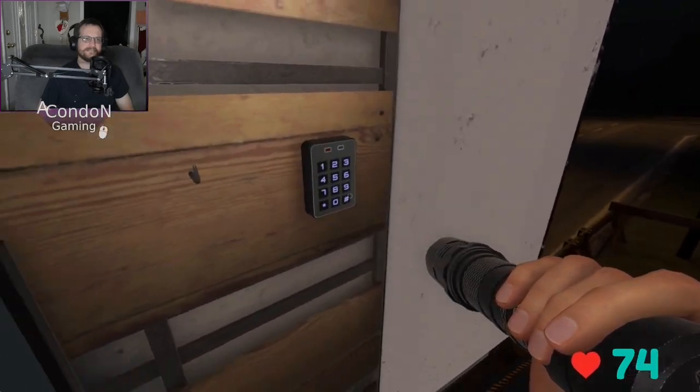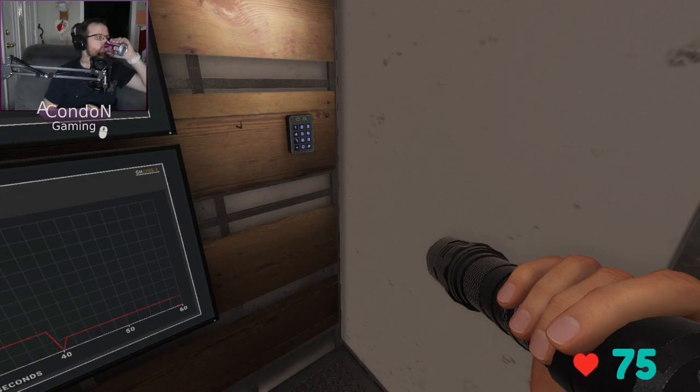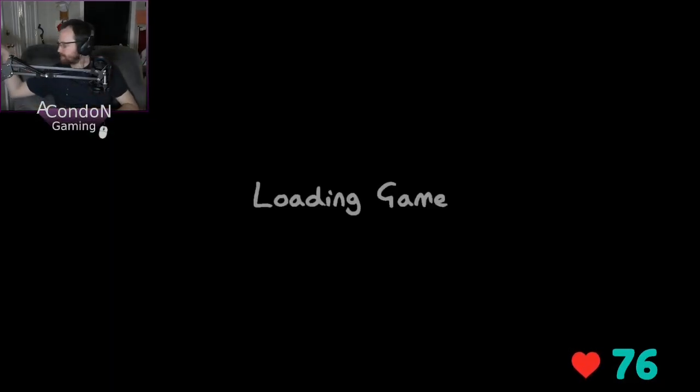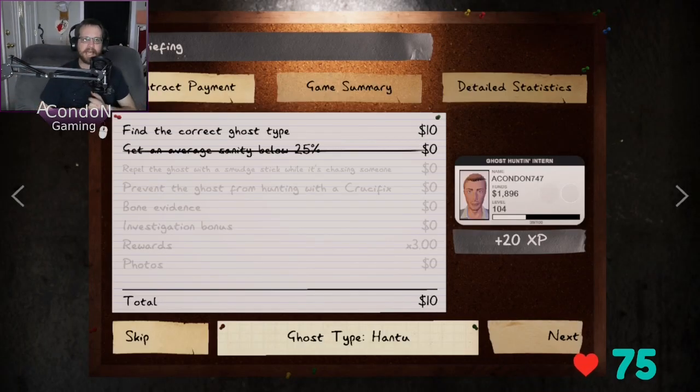All right. We good. The wheel is 0-4-3. We gotta get out of here and spin that wheel. The Hantu.